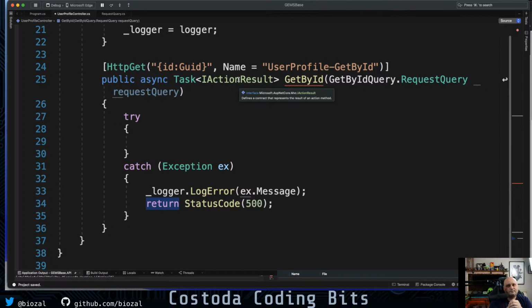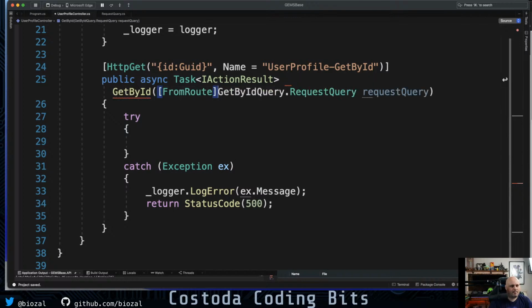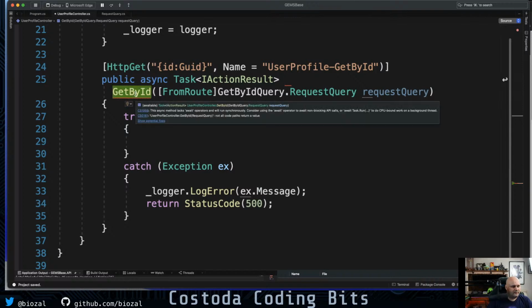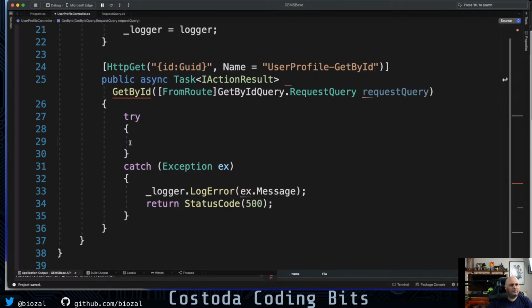So let's see here. I'm just looking to see. We forgot the FromRoute here, because it should be from the route. Make sure that we didn't forget that, otherwise that's going to break our API. And then the only difference now, I do believe, is it's still mad that we need to write some code to give it something to return.